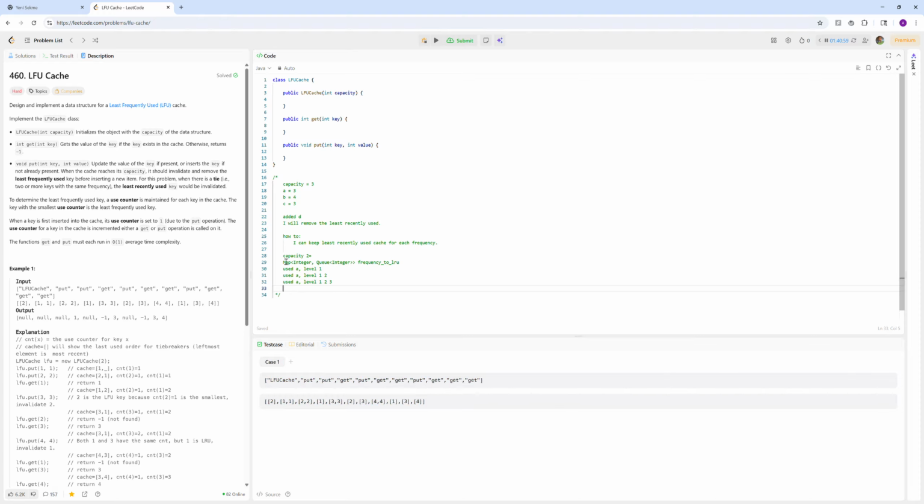And then I remove A from the cache. Now I remove all elements in level 1, all elements in level 2, and all elements in level 3.